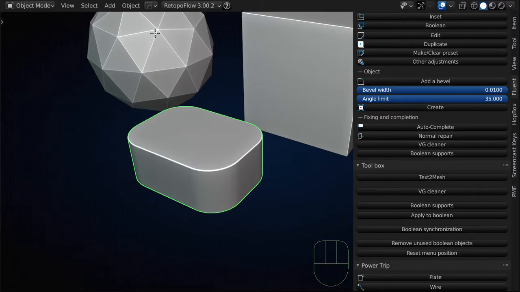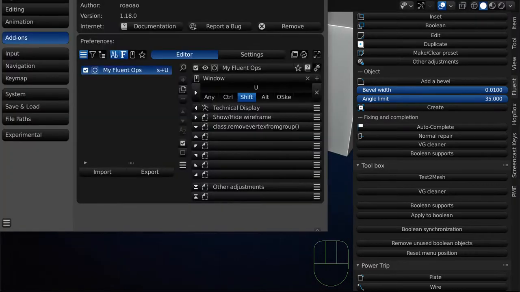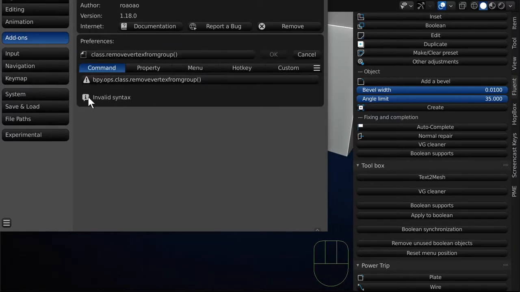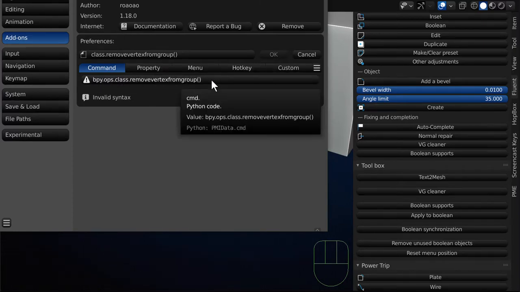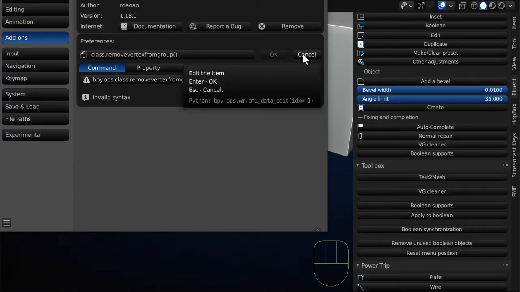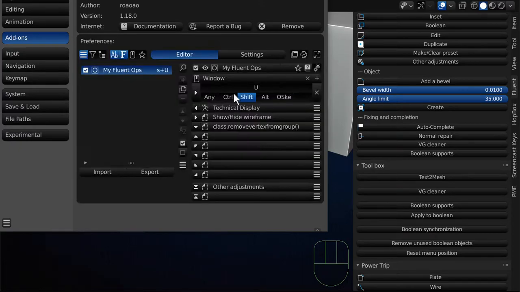So there you guys go. But that's the basics of the Pie Menu Editor. I hope this was a good video. I know it's a little bit long, but I wanted to show this here. If you go to edit the item, you've got an invalid syntax error and it won't even let you click OK to be able to change anything. And so this is a limitation of Pie Menu Editor, I think, and of just the way the code is shown currently. But I think we'll have an improvement with that. We'll be able to add it shortly at one of the future releases of Fluent.